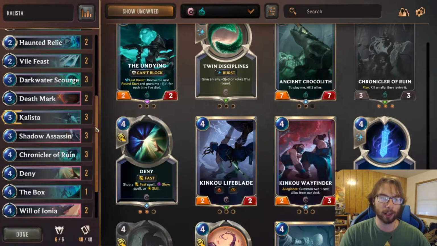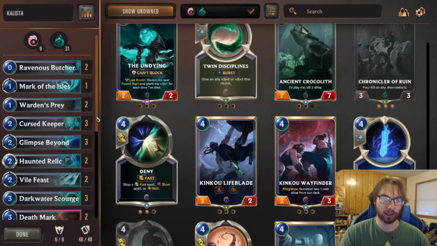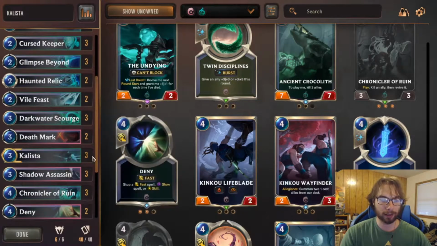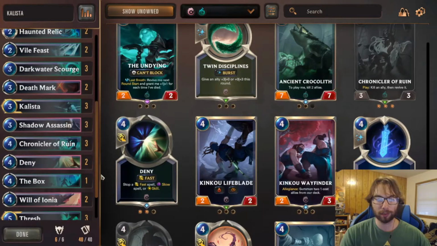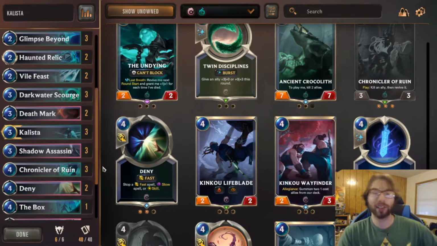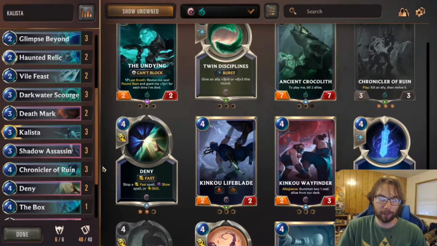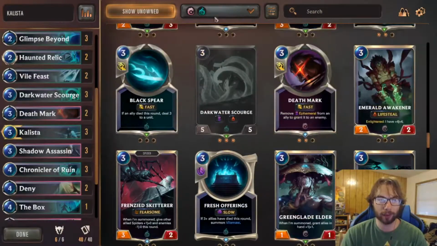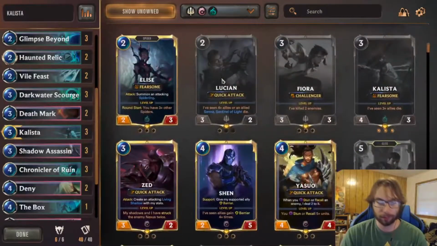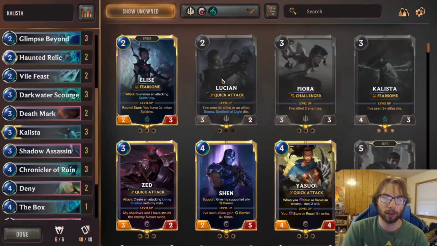Huge shoutouts to Mogwai for crafting such a perfect list for Kalista. There's a couple of other ways to play Kalista that I'm probably going to try. I'm definitely going to experiment with a couple of other builds. I do want to experiment with the Lucian one. I don't actually have Lucian, so that was one of the issues that I ran into. Probably gonna have to craft some of him, depending on how the rewards go.